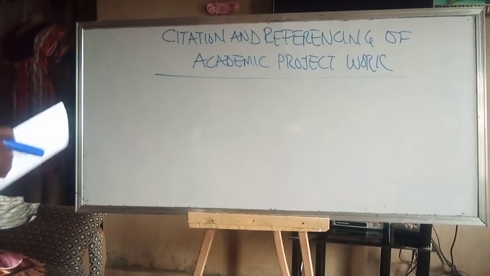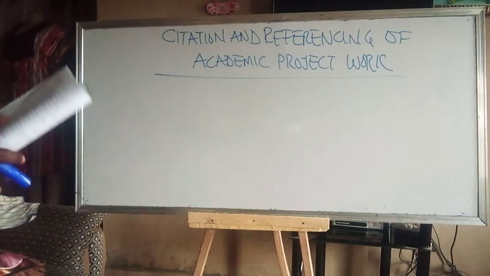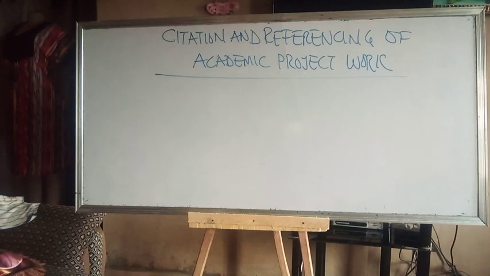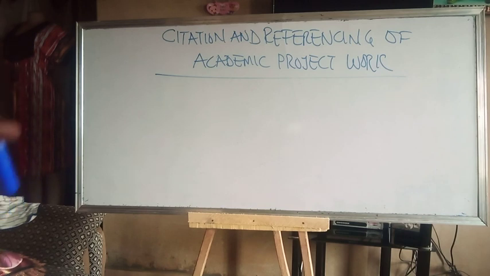This video is necessitated by the need for university students, even postgraduate students, to understand how to cite references in their work and how to write the bibliography section of their academic project work. It is observed that most students don't really understand how to cite their project work and how to do referencing. So this video will go a long way in assisting students who are preparing for their final year project work, those that are in universities, and those that have graduated doing master's thesis and the like.